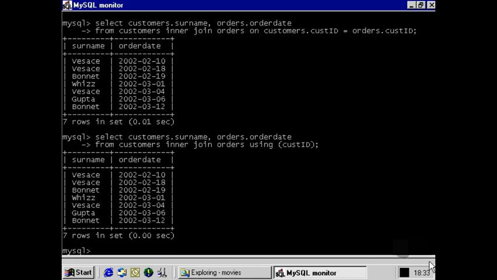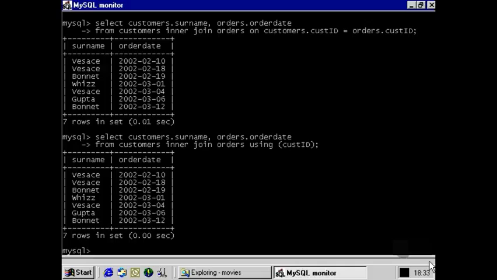This outputs exactly the same set of results. The reason why we don't use the shorter syntax all the time is that it specifies that the cust ID column name has to be the same in both tables. Sometimes we won't want to have the same column name in both tables, in which case we'd have to use the on syntax that we used above.